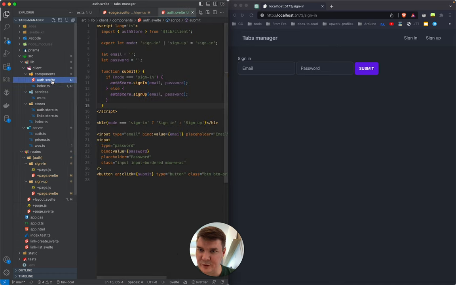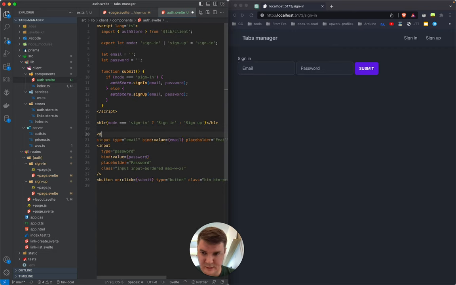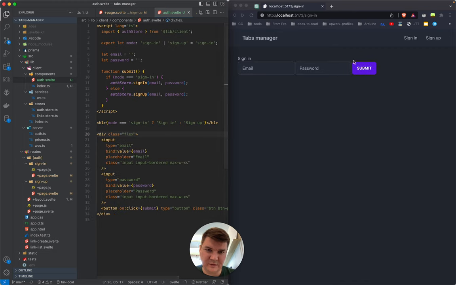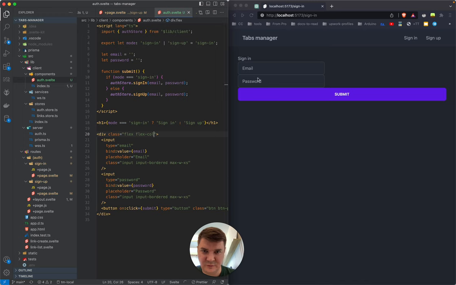Okay, and now we just go to the component and we want it to be, well, vertical and a little bit nicer. I'm really bad at CSS and I love how Daisy UI helps me with that. So let's just do some basic stuff, just a little bit better than it is now. So we go to our CSS stuff, HTML stuff. And here we'll say we want div to be a wrapper for all of this. And it will have classes like flex from Tailwind. And also by default, I think it's rows. So nothing changes here, but I want it to be columns. So we say flex col and it becomes columns.